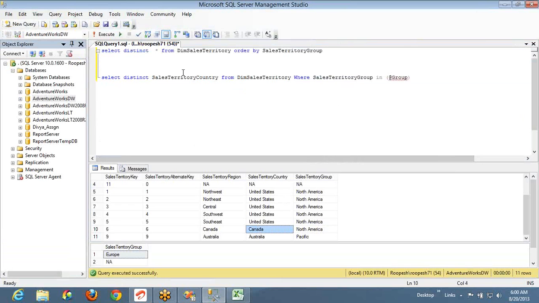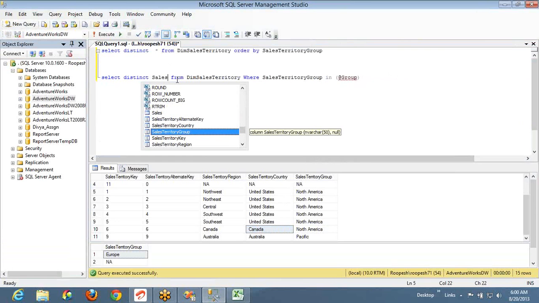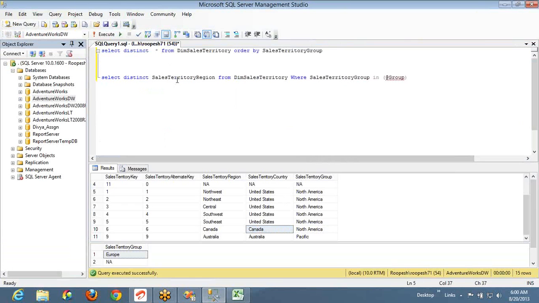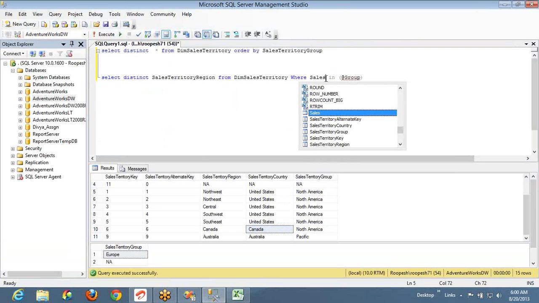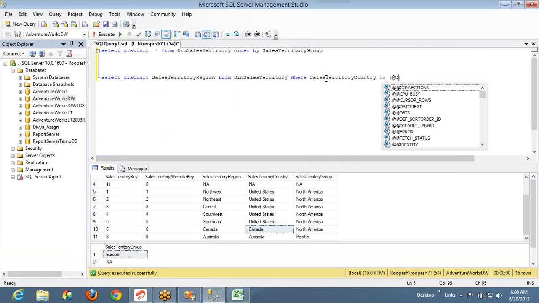The third one is I want to get sales territory region. Sales territory region from so and so, where sales territory country in the countries whatever we are selecting. Here we have a key column to use, right?